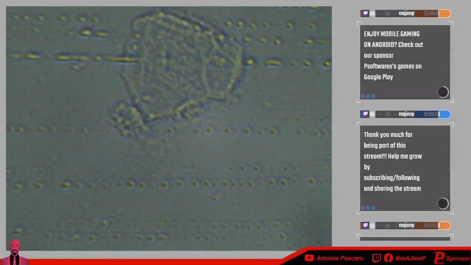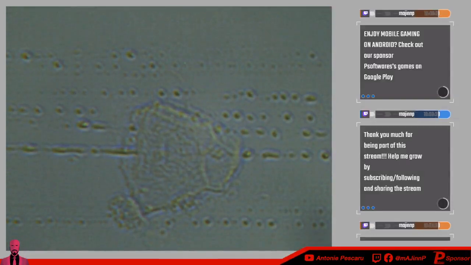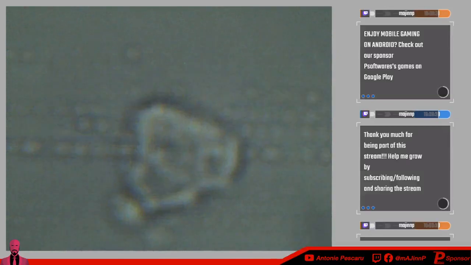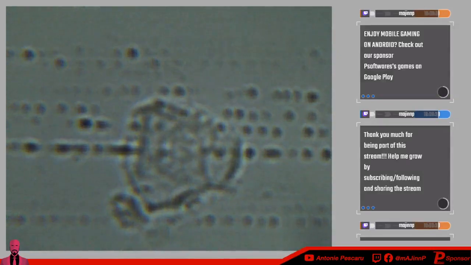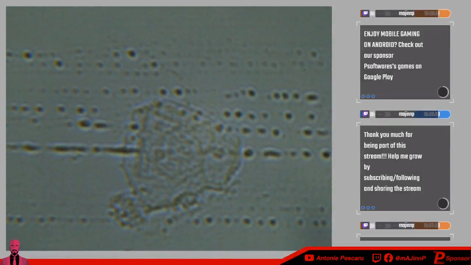Can I center it? Oh, I managed to center it. Perfect. Can I focus on it? I can focus a little bit, and I think you can see two distinct nucleuses or nuclei. One over here and then one over here.